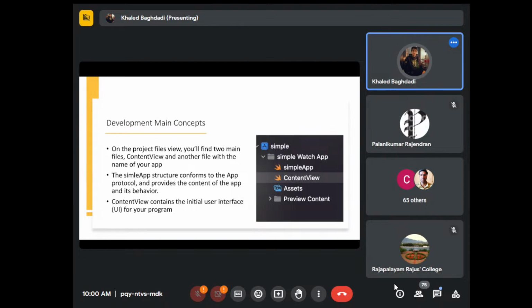And the ContentView is kind of similar to the activity main of Android Studio. It's used to define your interface, your components, etc. However, the interaction of these components, and how you could interact with them, like a button's on-click, will also be done in this file. Both of our files are Swift files, so you can write code in them. In the next slides, I'll be talking more about each type of file and what it will be used for, with a brief example.